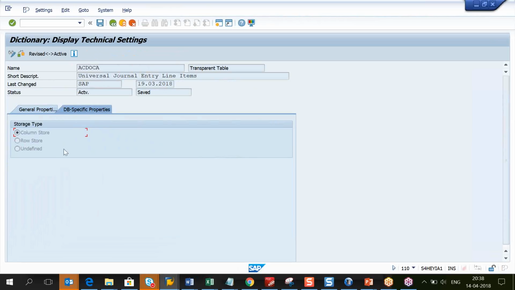Because of this major change, SAP's new queries or new SQL queries will support accessing the data with multiple parallel processing, and it will give you the report in a much faster way. You can expect the result to be very quick.